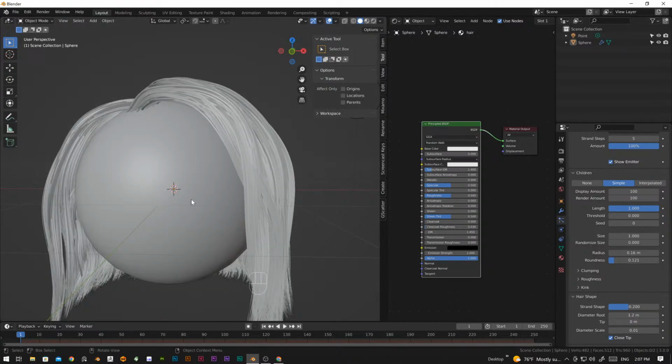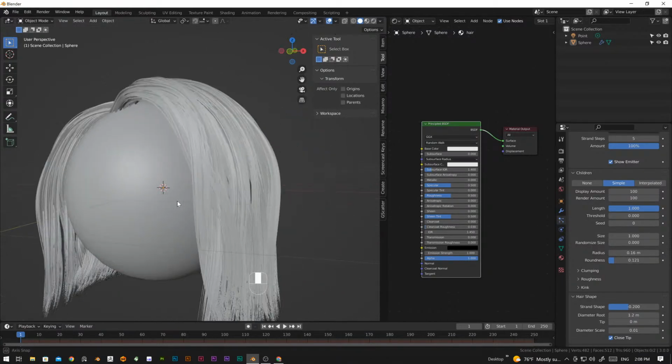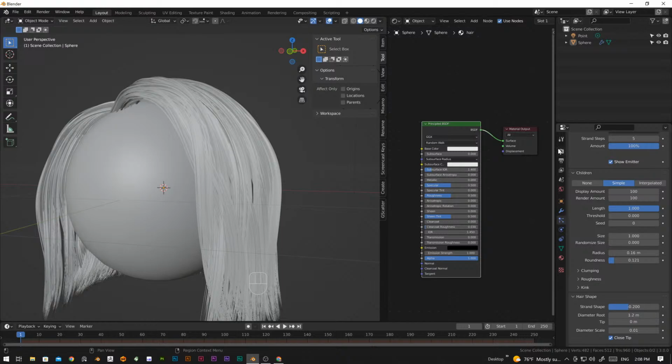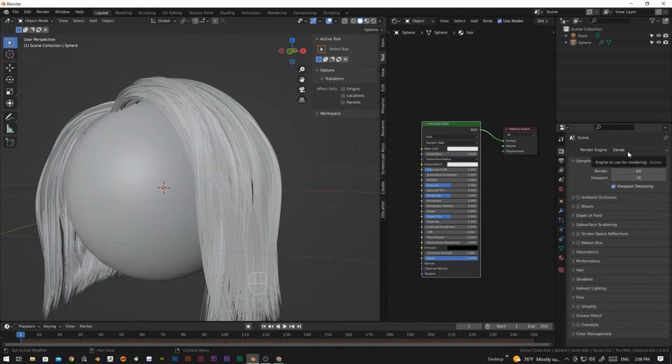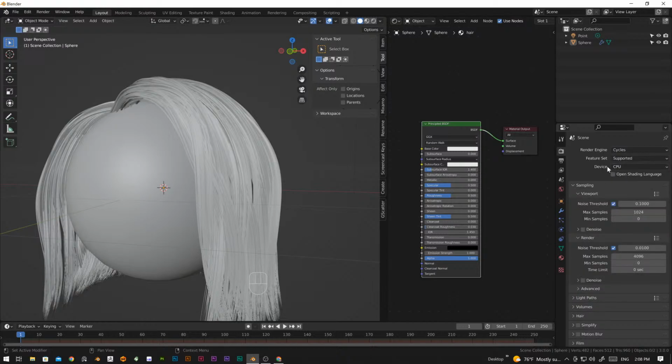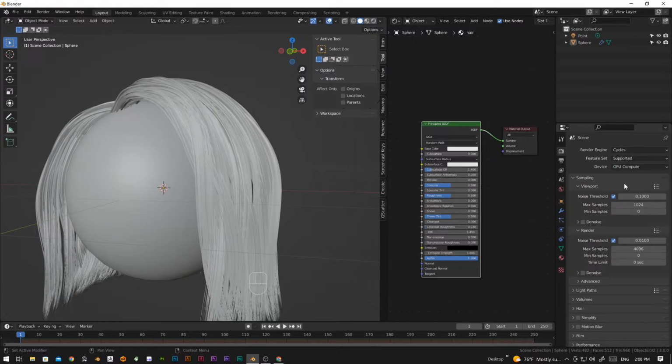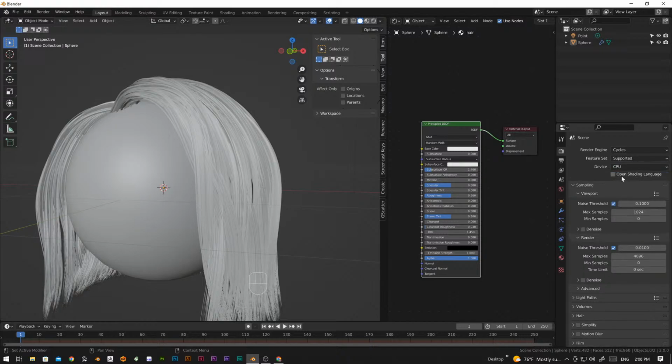And now finally we're going to add a material. So let's go to the render engine settings and select the Cycles render engine, and for device we can choose GPU Compute if you have a GPU in your computer. If you don't have a GPU, you can compute it with the CPU.